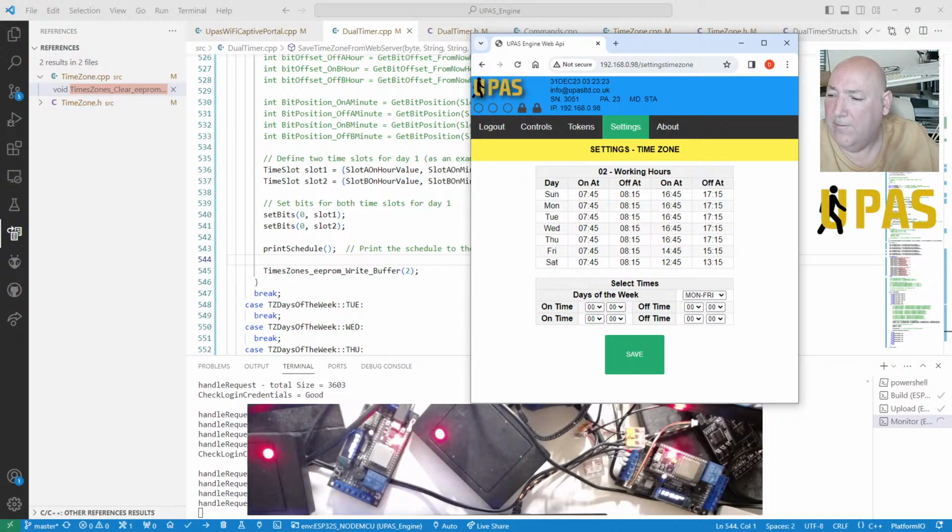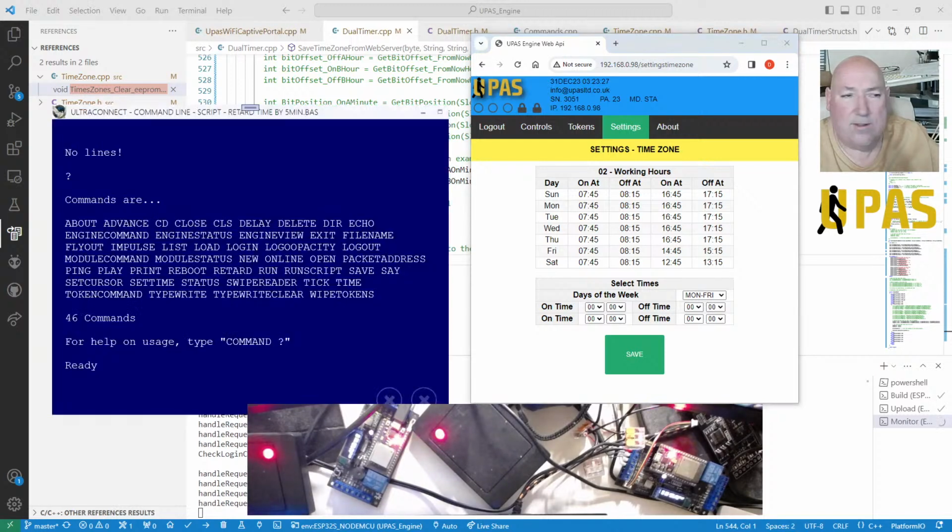Now we're going to bring up the script because we want to advance the clock. So we're going to go advance. You need the packet address 23 by how many minutes do we want to advance it by?